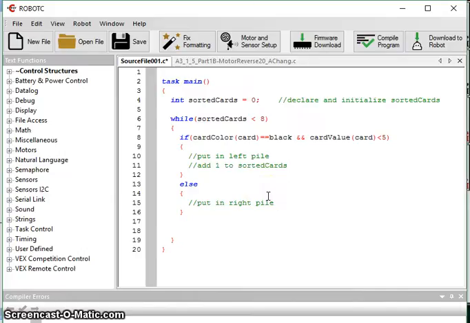So in order to write that, I could write sorted cards is equal to the current value of sorted cards plus 1. So notice that this is useful if you don't want the increment to get bigger every time, either if you got a red or a black card, or if you got a black card greater than 5. You want it only to get incremented if this condition is true. And so that might be nice, because then you don't have to sort through all 52 cards if for some reason all 8 of the ones you want were near the top. And that is even more efficient, because that way your program ends sooner and you save some energy.